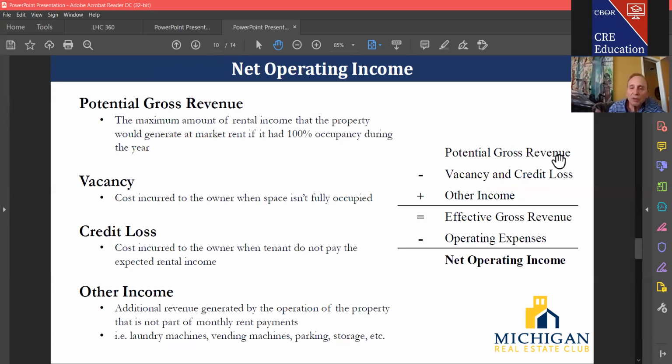Because what people do is a lot of the value is based on what you're going to sell it at. It's based on three items: down payment, projected cash flow over 10 years, and the hypothetical, what are you going to sell it for in 10 years? So you can make it look a lot more profitable if you have a low cap rate in that 10th year. Be thoughtful about it. Next slide.